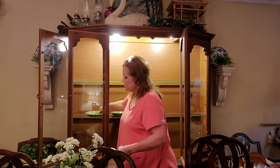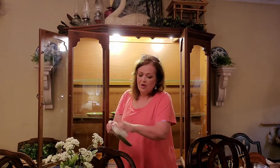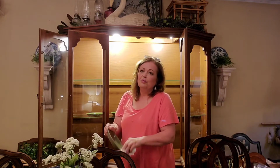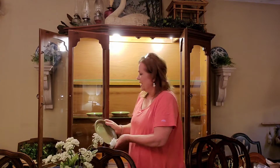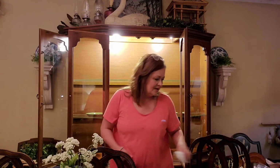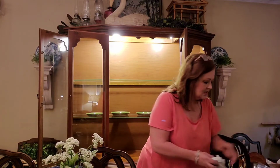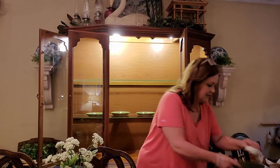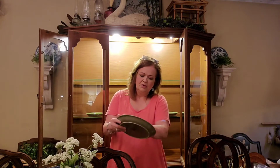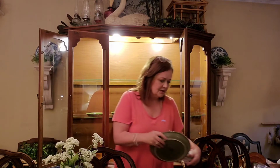The kitchenette downstairs right now is a construction zone because we are putting in the bathroom, putting it back together after having been out of commission for longer than I care to admit. But we've got two bathrooms upstairs, so we don't have to have it down there, but it will be very nice. It's going to be a beautiful little bathroom. I'll show it to you when it gets to a point where it looks like something.